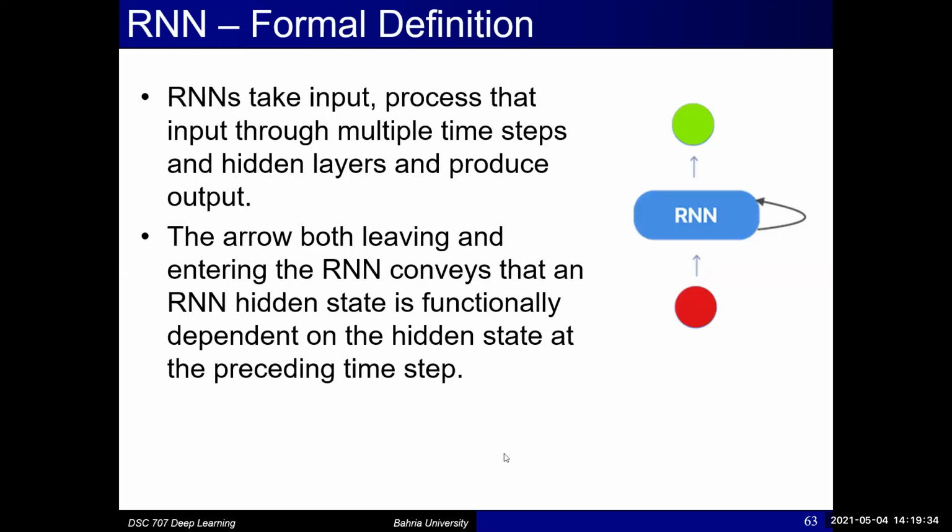Okay, so after all that preamble, let's formally define an RNN. We can say that an RNN is basically for processing sequential data. It will take some input, process it through multiple timestamps and hidden layers, and produce the output. As we discussed, the compact way of representing an RNN is this, where you have an arrow leaving and entering the same state, but this arrow has a delay. This arrow is delayed by one timestamp, meaning you calculate something and then you feed it at the next timestamp. And please do remember, when you see these single neurons, this is not a single neuron. For example, if the input is 100, these are 100 neurons.